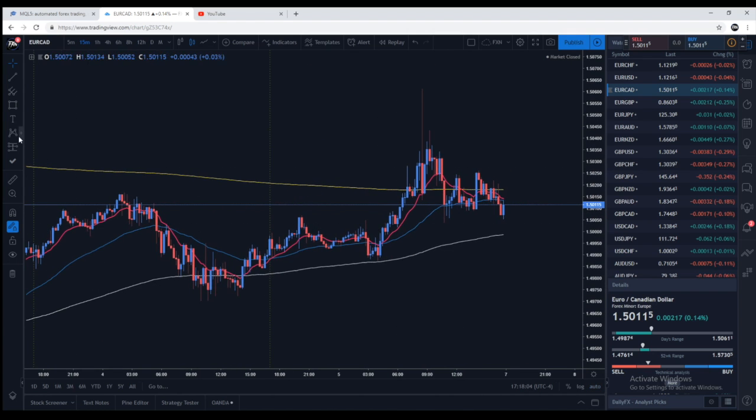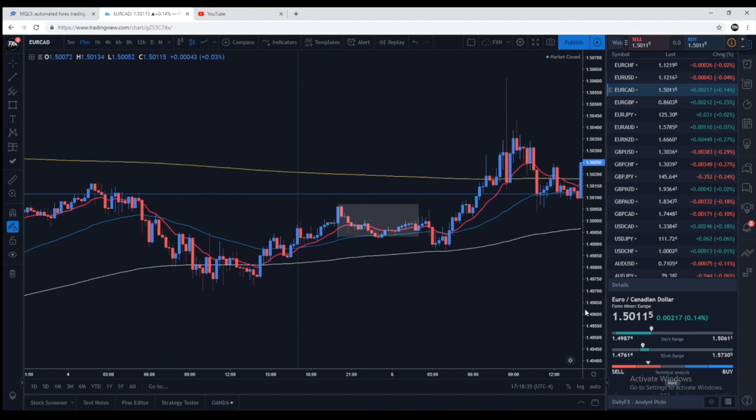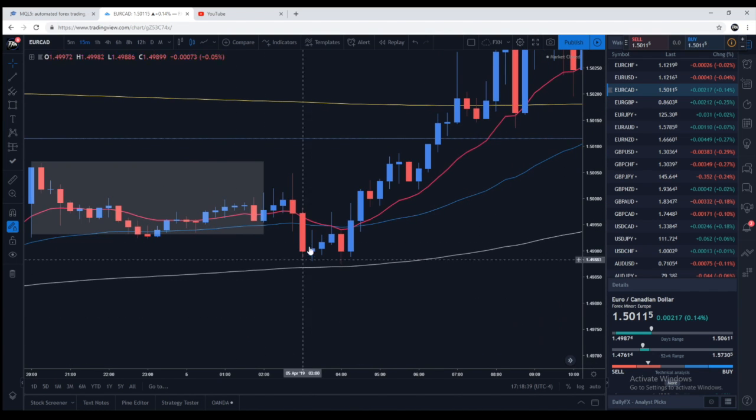let me just draw out the little Asian box here. You'll see that before they make the actual move that they want to make, they'll make a push. Sometimes it could be in 3 big strong candles. Other times it could be in 1. Those specific candles are what they call vector candles. For example, here's one of them. Asian session makes a move down. As you can see, it's creating a W here. So this is the vector candle here.